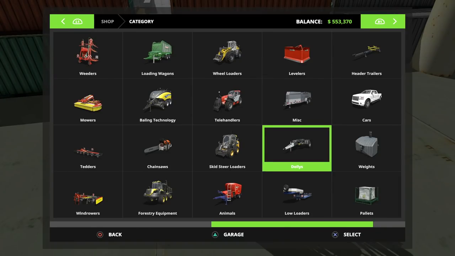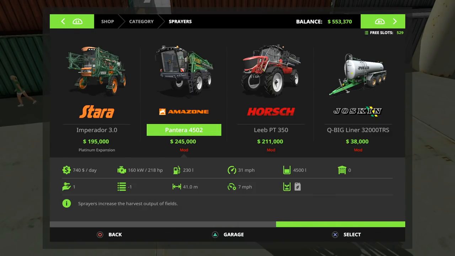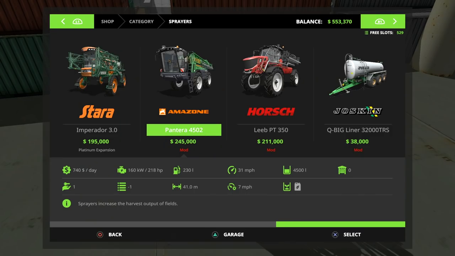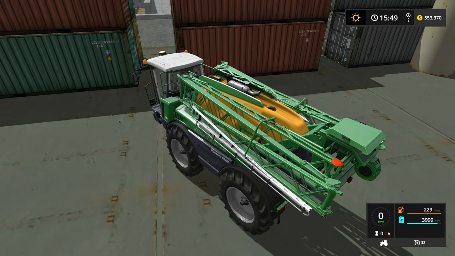So let's take a look at it. Sprayers, here it is. The Amazon Pantera, $245,000. This is more than half of my money. Well, not more than half. It's less than half, but it's around there. So I was like, I can either pay that or I can pay 19 grand and I won't even see a bit of it gone. So it's going to work at 7 miles per hour. It has a 41 meter working width.